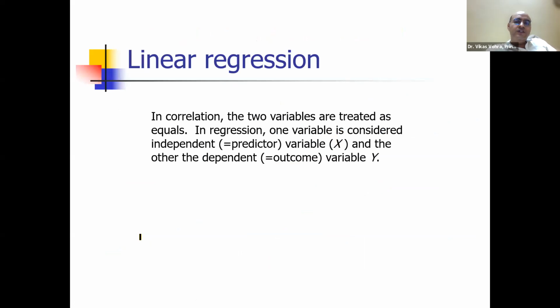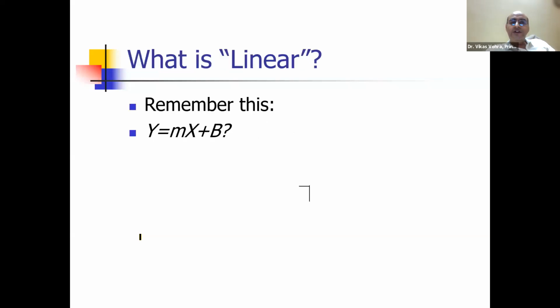In correlation, there are two variables and each of them is treated at par with the other. While in regression, when we say linear regression, we account one variable as a predictor and the other as an outcome. Another way of saying it is that predictors are independent variables and the outcome depends upon these predictors. When we predict an outcome using independent predictors, we call it linear regression. If it involves a single trait, it is simple linear regression. If it requires multiple traits in the model, it is called multiple linear regression. But the purpose is the same.